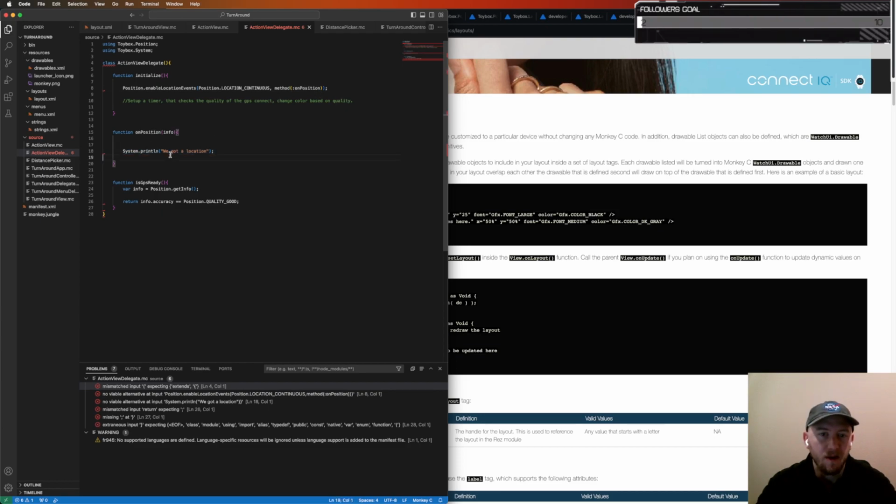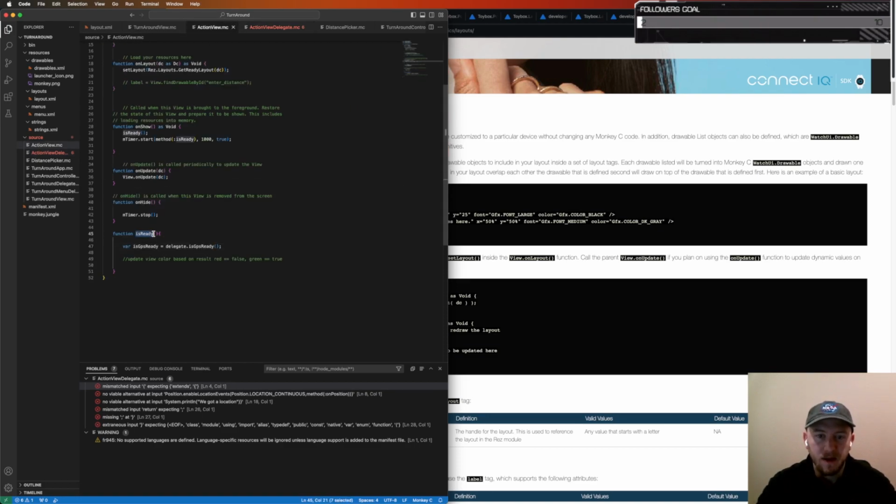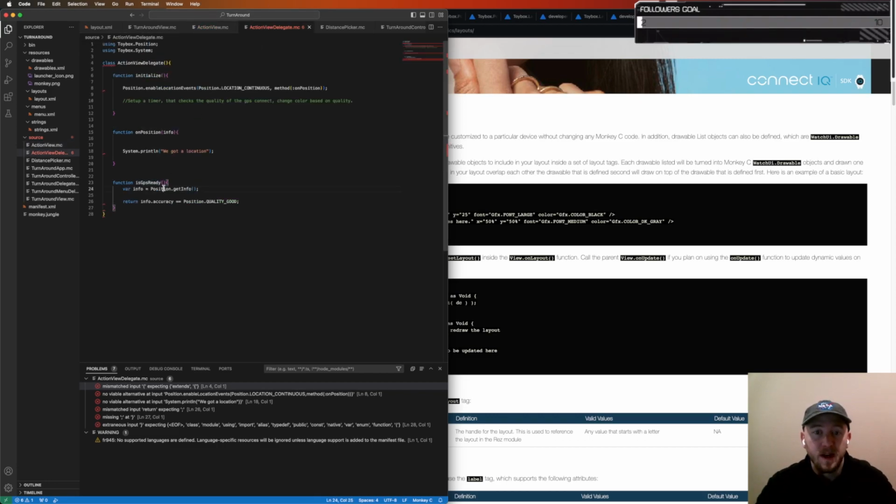Right now, we're just printing it out. And then this is GPS ready, which we had called in the is ready function of the view. It's going to say, oh, hey, GPS, what's our current info? And then we're going to check to see if the accuracy is quality good. And if that's true, we're returning true, else false.